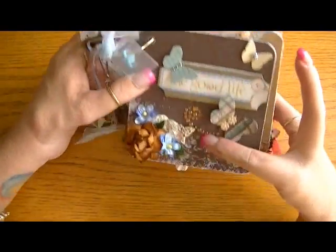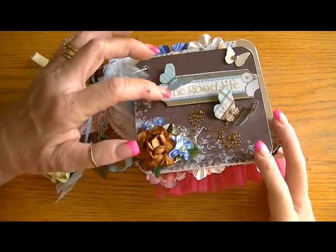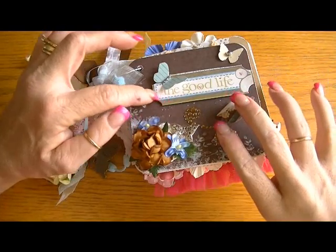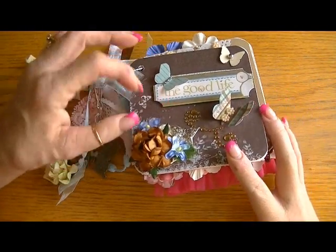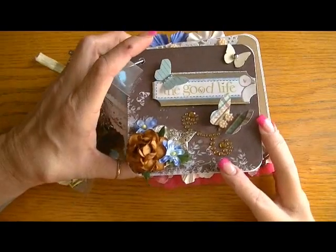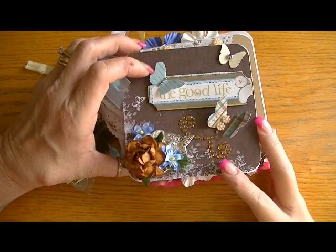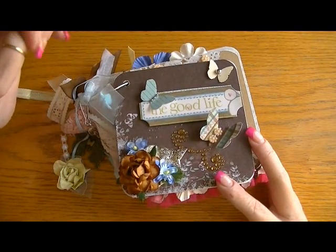So for the cover, I titled it The Good Life, and this is a sticker from a Heidi Grace collection that you can find at Joann's. I forgot the name of it, but I didn't buy the paper stack, but I did buy some of the embellishments because I liked the sayings on it, so that's where that came from. The butterflies I fussy cut out of the collection, except for that one, that's a Martha Stewart one.